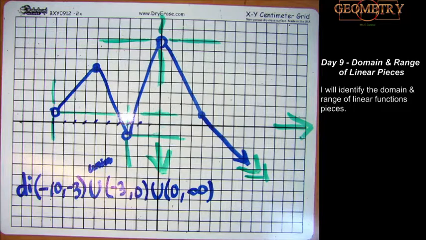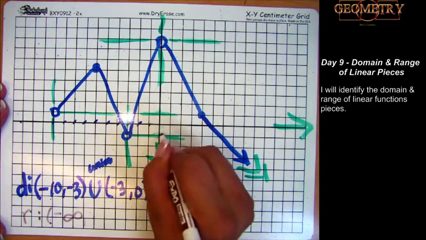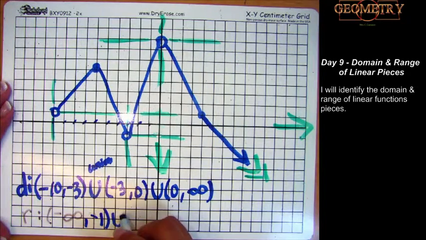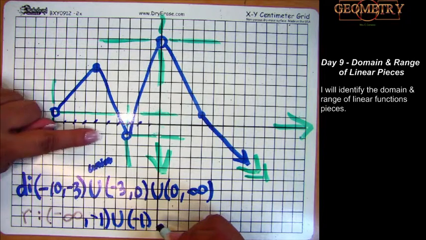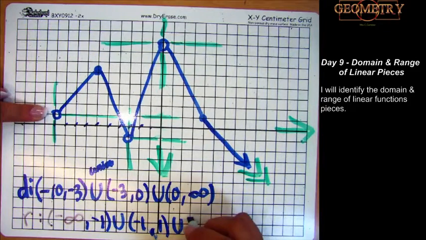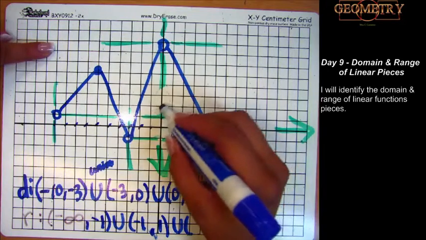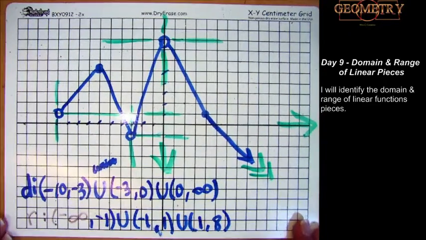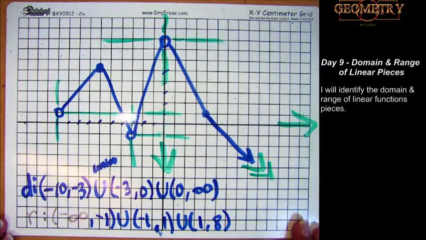Yes? All right. Brown marker. Let's see how well you work. Here's my range. So starting at the bottom, negative infinity. This negative infinity goes all the way to here, which is -1. Use my union glue. Starts at -1, and from -1 it goes up to here. That's 1. Going to use more union glue, and it goes all the way up to here, which is 1, 2, 3, 4, 5, 6, 7, 8. And I don't have anything above the 8, so I'm done. And that's my range. Did that make sense?